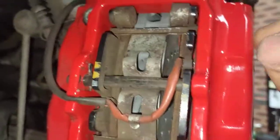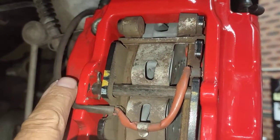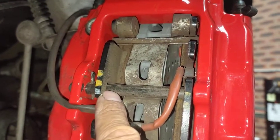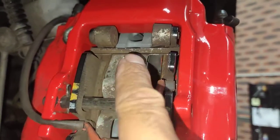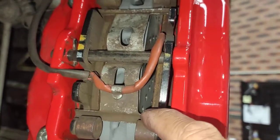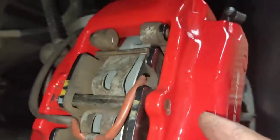Alright, see what I mean? That pin there goes across from here, between the brake pads. There's a hole in the brake pads in the middle. It goes into that brake pad, compress the spring down, and then the spring touches the top there and the bottom there, holding the brake pads in, and then that goes through the other brake pad into here, holding everything in.